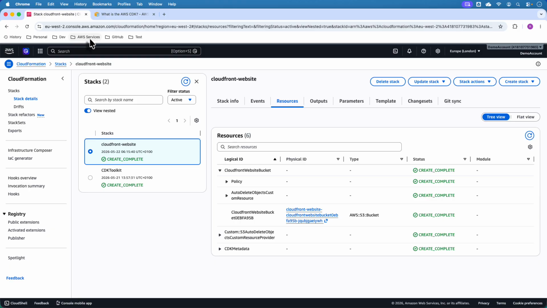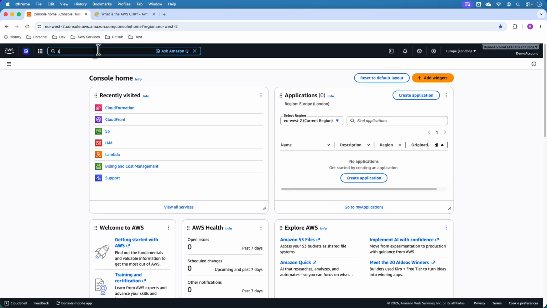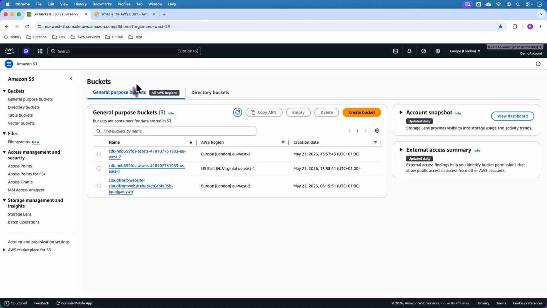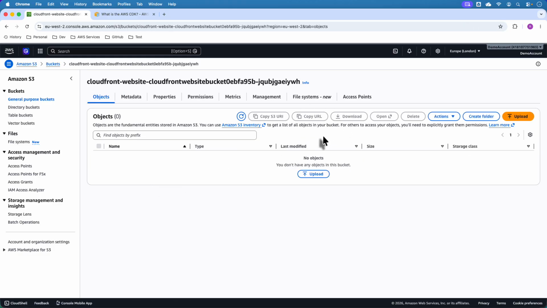So if we go back to console home and visit S3, we can see the buckets that exist. The first two buckets were created as part of the bootstrap process, but this bucket is the bucket that's been created by our CDK application. You can see it's called CloudFront Website bucket, and at present it's empty.